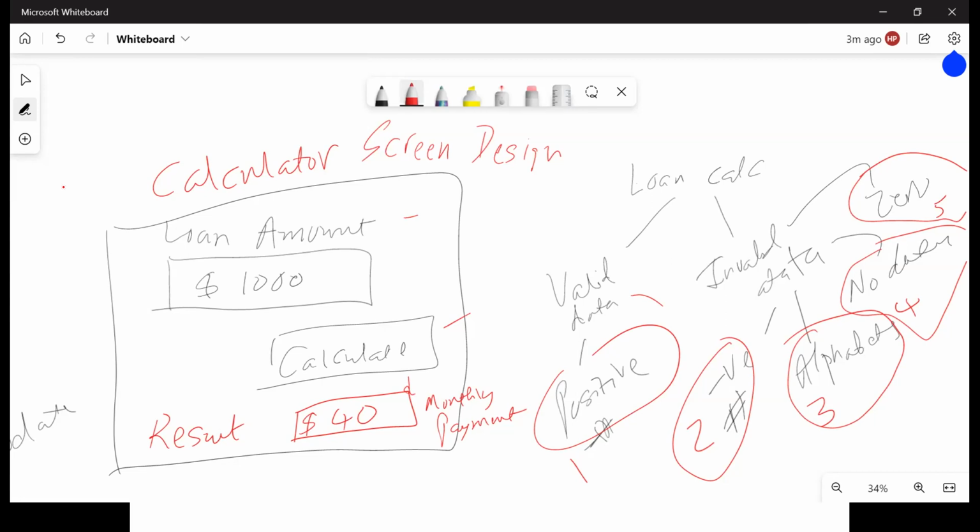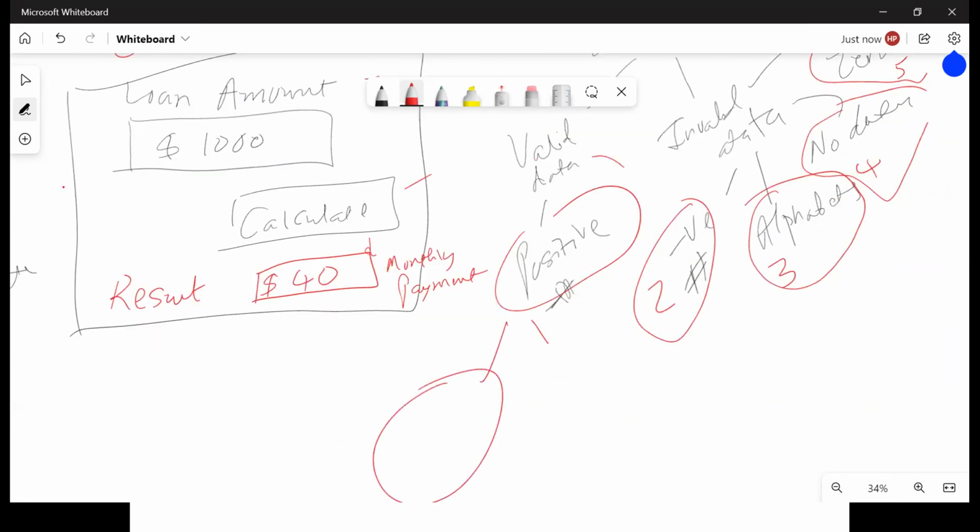Rashmi, you had a question? Yes. Should I test for decimal numbers as well? Decimal amount? Certainly, you can add, let's say, $1,000.20. Can you calculate 3% of it? Yes, then it's valid. So within positive, you can break it down further into decimal and non-decimal, or integers. Basically, you can easily add another test case over there.